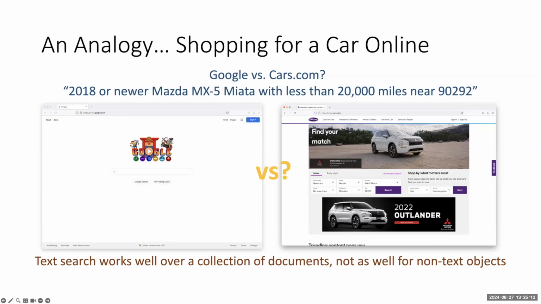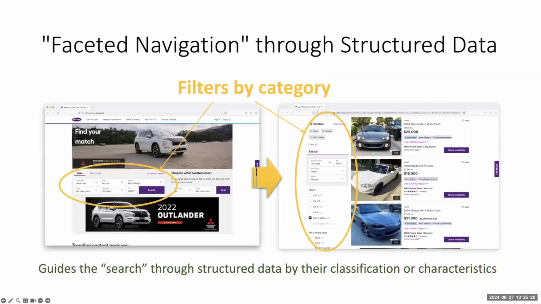So the alternative are sites specifically dedicated to shopping or specific to a type of product, like a car. And when you're doing online shopping, you're actually encountering a technology that's called faceted navigation. In simple terms, this is your typical search and refine experience, where you might start by entering a keyword search and then refine with filters by category to locate exactly what you're looking for.